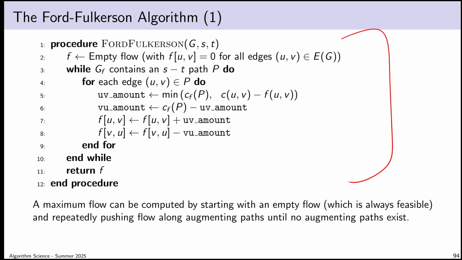So here's the algorithm. This is just the procedure we've already been using. So what I do is I'm going to start from an empty flow, so a flow where every edge has flow value 0. I'm going to go looking for an augmenting path. That would be any directed path in the residual network. As long as I find an augmenting path, I'm going to perform an augmentation. I'm just going to keep doing that until I get stuck. And I claim that the flow I eventually find at the end is a maximum flow.